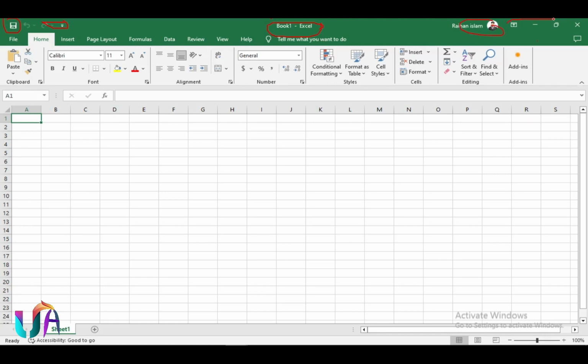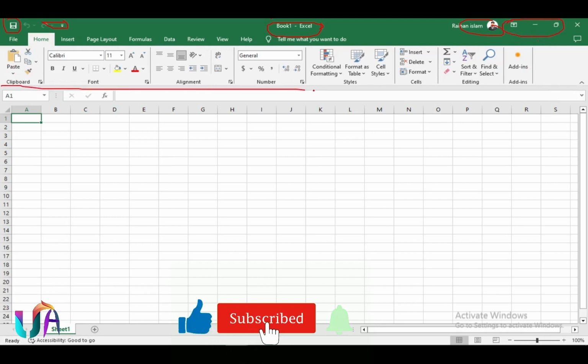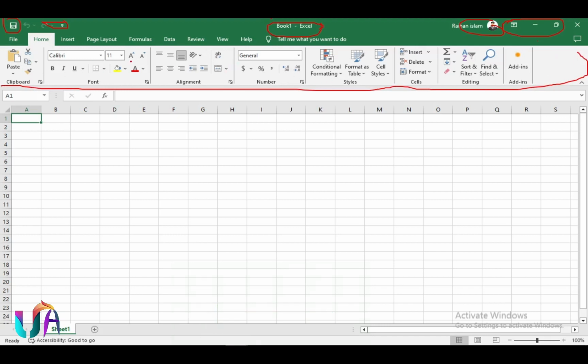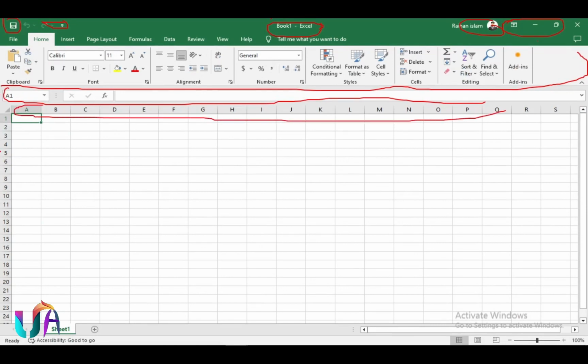After that you see this is the control button, okay. And this whole area is what we call the ribbon. This whole area is the ribbon, okay. And you can see this is the formula bar, this one is the formula bar. After that you see this is the row, and this is the column bar, okay.